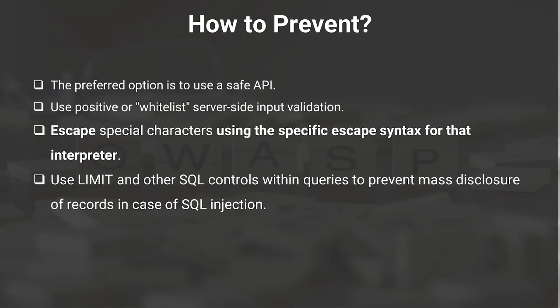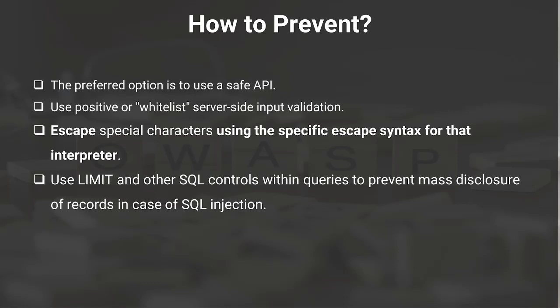Always validate external data. When it does not meet your expectations or requirements, reject it. Make sure that provided data only has allowed characters. Whitelists tend to be safer than blacklists. You know better what you want than what you don't. As said before, escaping is not an easy task. If there's no safe API available, look for well-documented and maintained escaping libraries specific to your target interpreter.